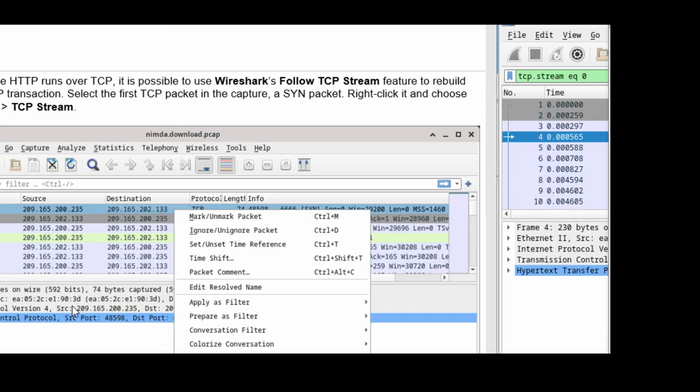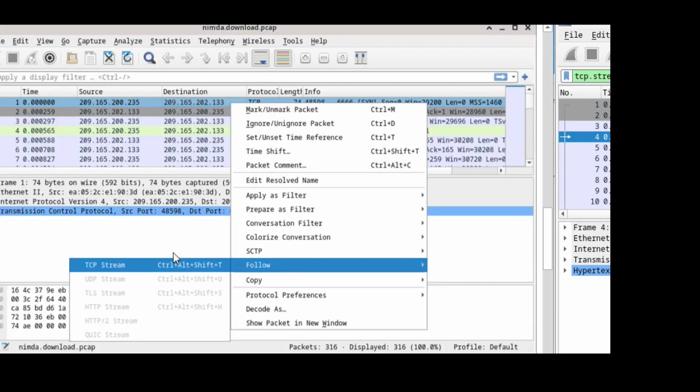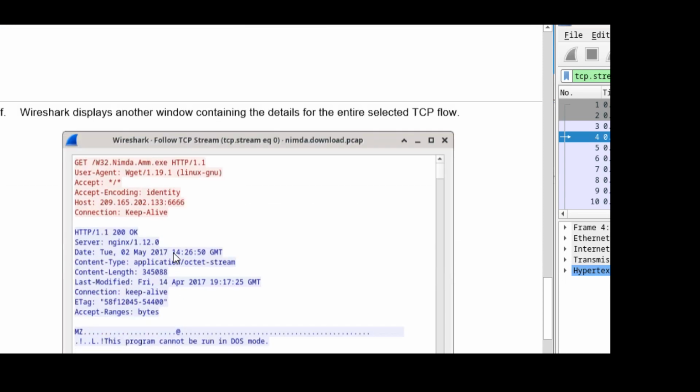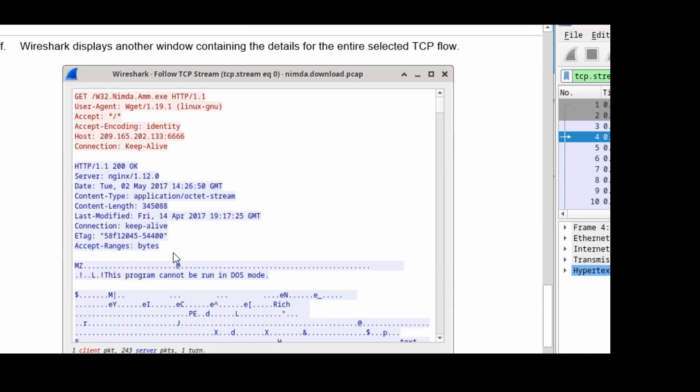What is interesting about this stream is this. On this stream, you will see a couple of things. The first part on the top here is the header. That means when your IP packet is sent to the browser, there's the header of the file.